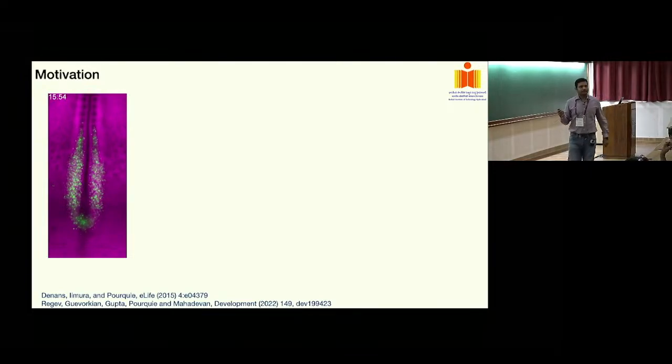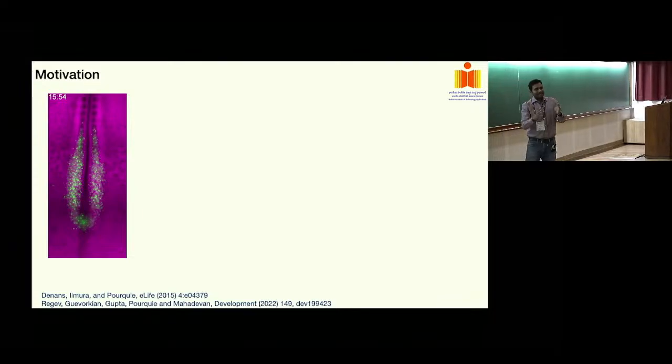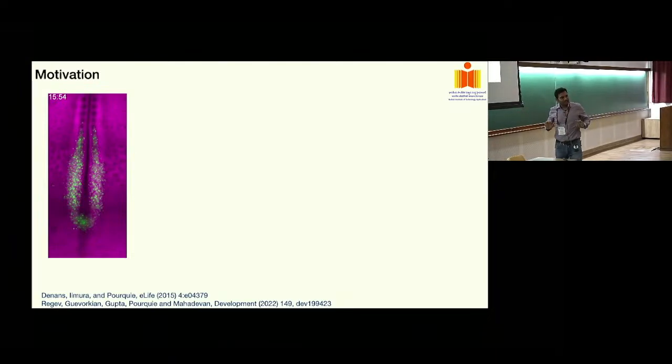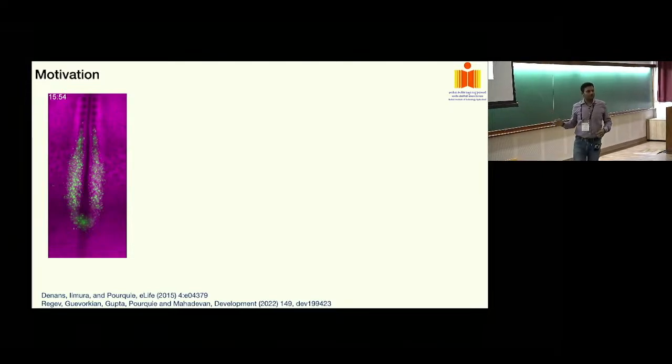Looking at this movie, it looks like the cells are moving in a very directed fashion, from the tail. No, they remain more or less there. They just move around randomly. A few of them can go in, but it's not like the cells go in. They just stay there, and the boundary is moving. You are fluctuating, putting pressure, and it will keep moving. Then new highly active cells come, they apply pressure, and it moves. Again, new cells occupy this space. In that way, you push, create space, new cells come, and you push again. That's how it works.